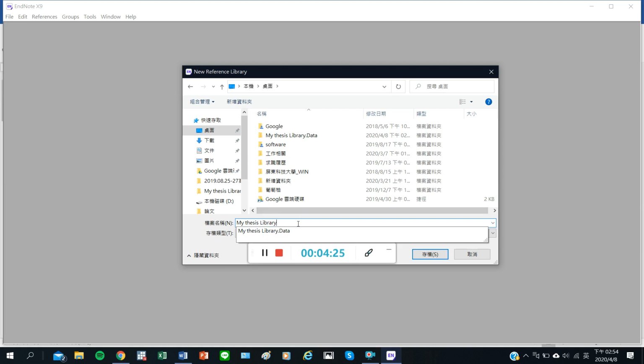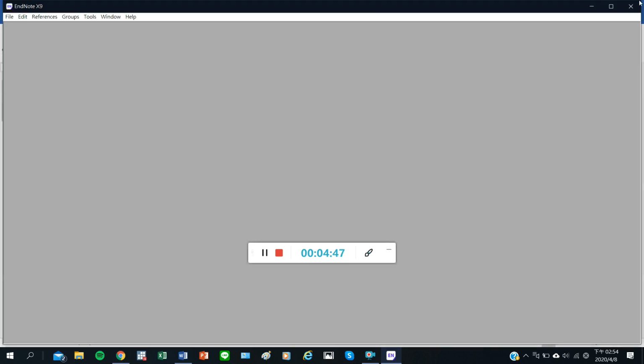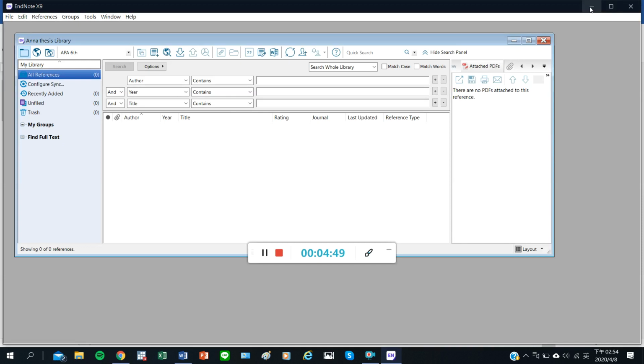Maybe you need to write a paper for your seminar or journal, so you can also revise your file name: my seminar library or my thesis library. I choose EndNote thesis library and I save. Okay, saved like this.